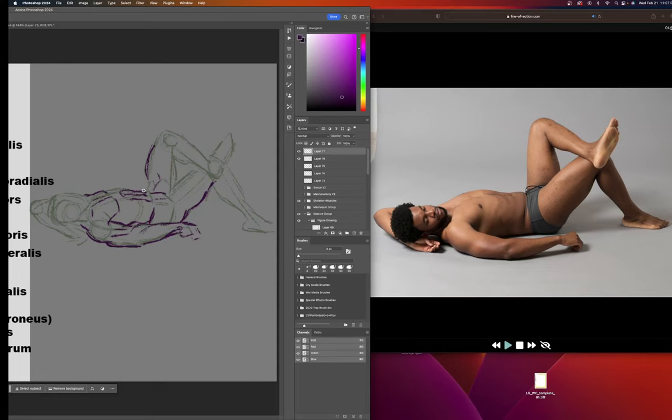From the outside hip, swooshy swoosh, into the inside of your thigh. Yes, rectus femoris. We have the sartorius across. Gracilis, a bit of it. A vastus lateralis, right, be on the side.